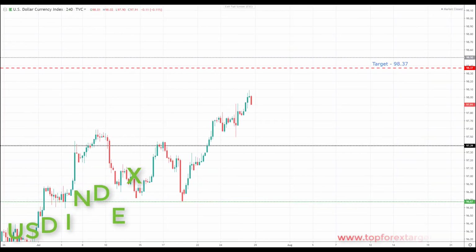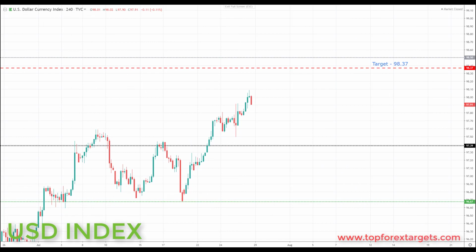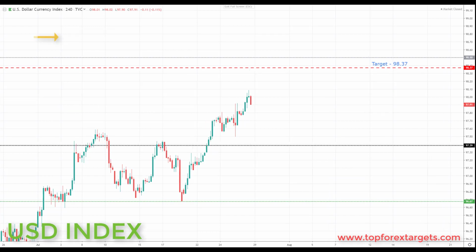As always, we're going to start off by looking at the US dollar index. Now, the first and most important thing to note going into next week is that this is a unique week for the US dollar. We have on Wednesday FOMC, an interest rate decision out of the US, where they are expected to cut interest rates. This is bearish, generally speaking, for the dollar. However, very often the markets can price these cuts in and you can actually see the reverse happen. So just because we're expecting a rate cut, it doesn't guarantee that the dollar index is going to go down. So it makes the dollar riskier going into next week.